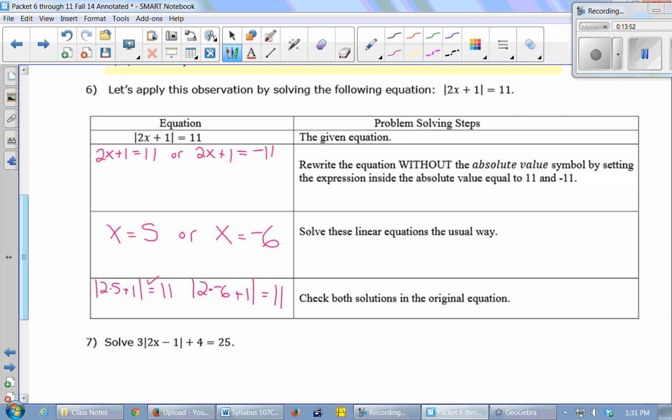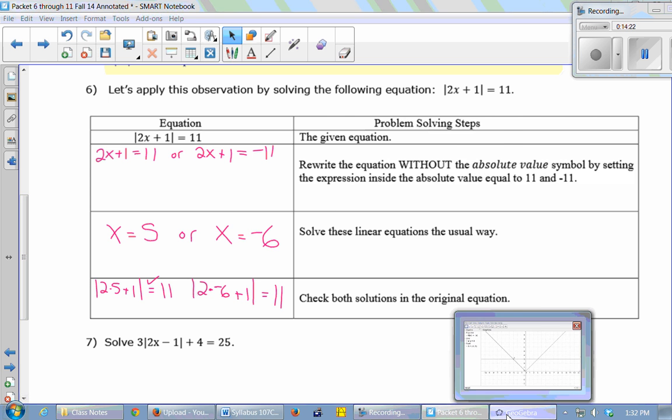Okay. So really quick thing, I was wondering, would this graph here, like for absolute value graphs, like 2x plus 1, so like when it was x, it just went up like y equals x on one side. And if it was 2x plus 1, it would go up like 2x, like whatever is in the absolute value is going to be the right-hand side of the graph. Yeah, let's take a look at the graph of the absolute value of 2x plus 1.